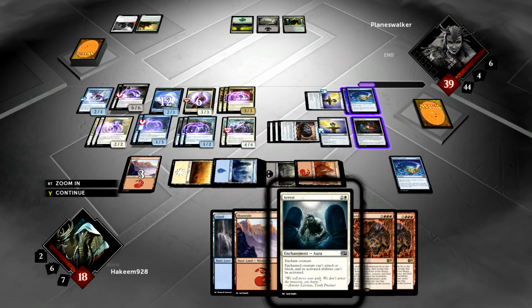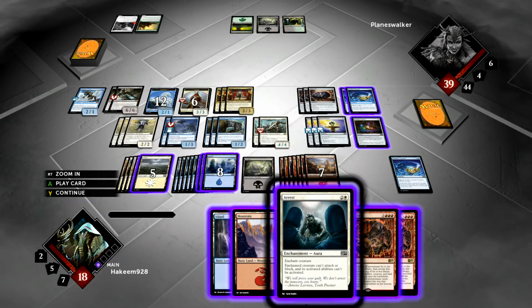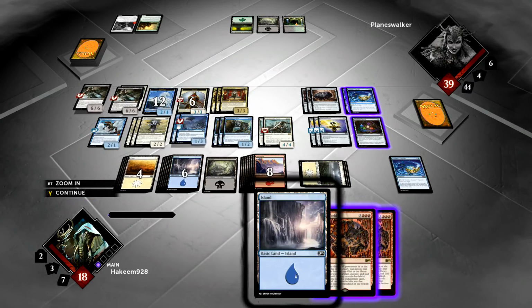I did pick up an Arrest. I'll arrest one of my own things. So here's an ingot. And let's kill ourselves by decking ourselves. I don't know, let's arrest the Runescar Demon. Let's play a mountain.